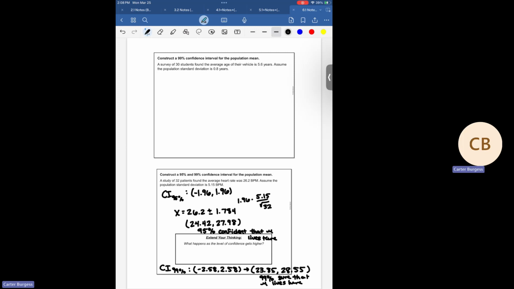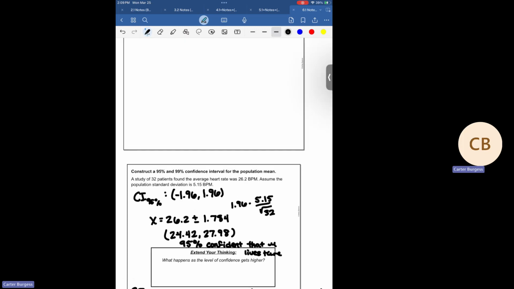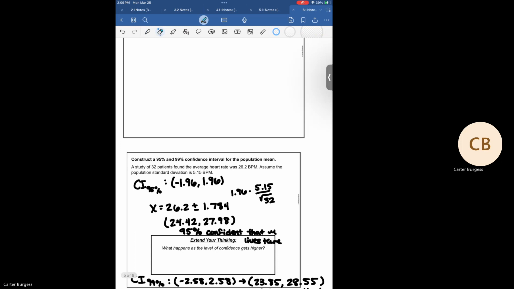For instance, if instead of getting z-scores from our inverse norm, I wanted to get just the non-standardized raw scores, what could I enter into my calculator to give me this kind of 95% confidence interval? What would that look like? So if I don't want z-scores, what would I do? So it's still inverse norm.